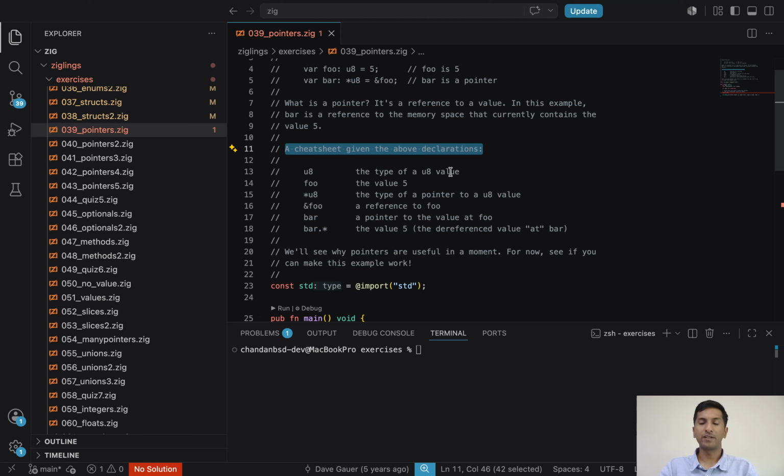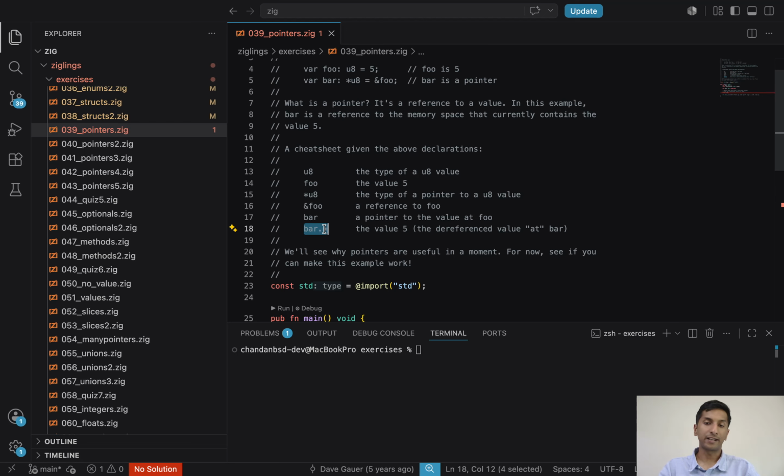U8 is the type of an unsigned integer of 8 bits. Foo is the value 5. Pointer to U8 is the type of a pointer to a U8 value. Ampersand foo is a reference to foo. Bar is a pointer to the value at foo. And bar dot asterisk is the value 5.